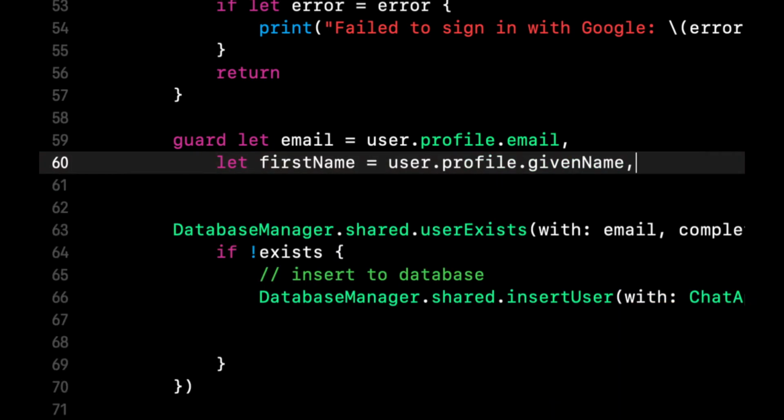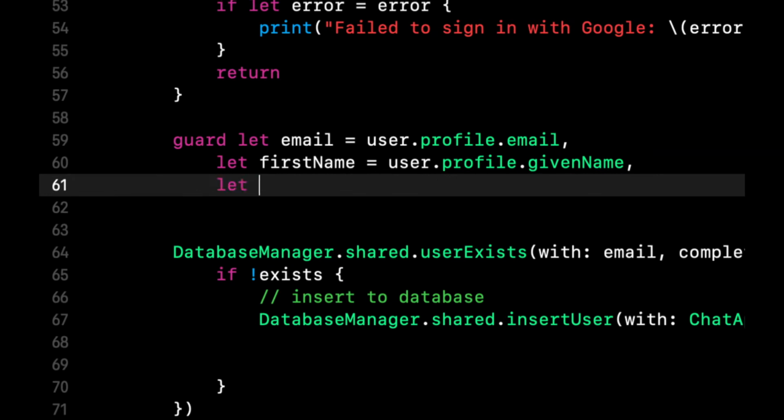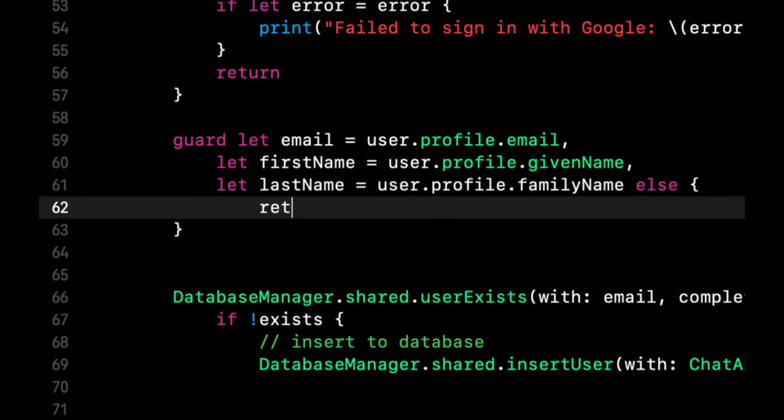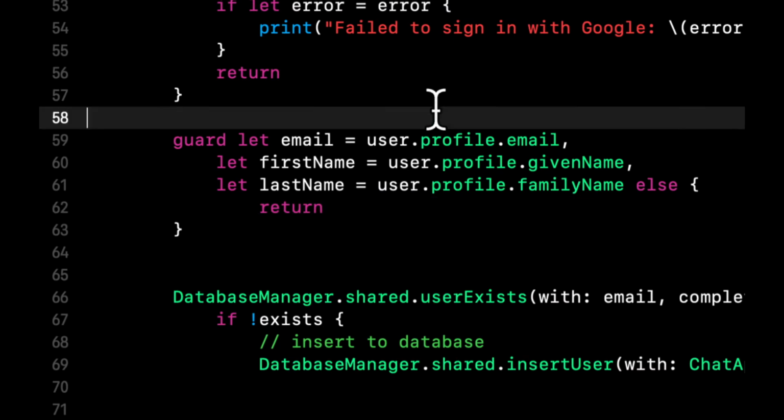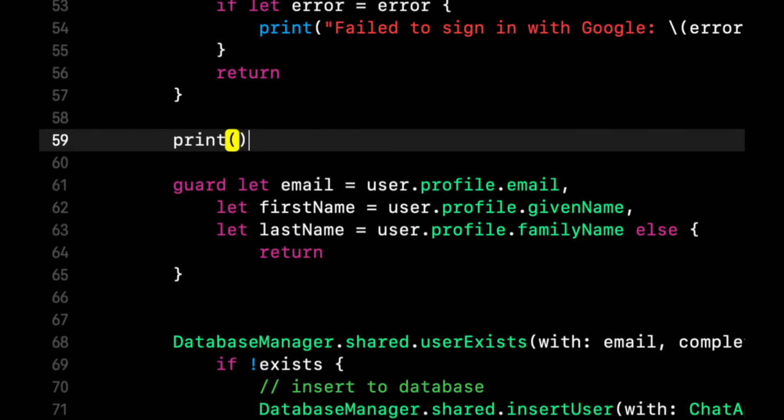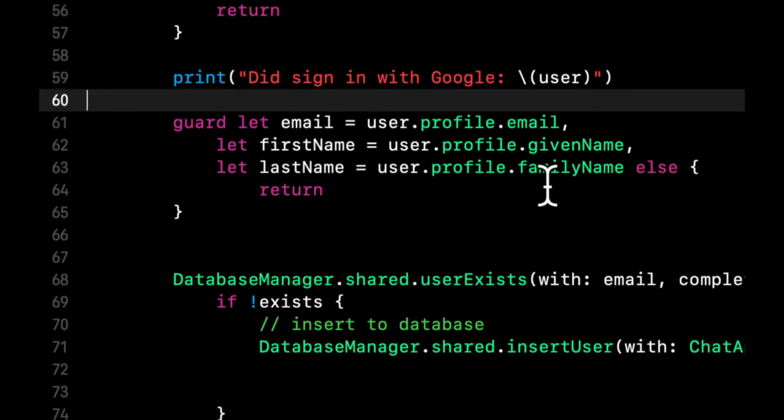So your first name is given name, and let last name is user dot profile dot family name, else return. And I'm also gonna put a print here saying did sign in with Google, and we're gonna just put in the user there in that print.